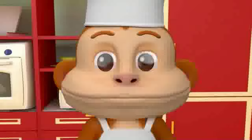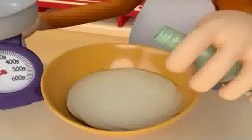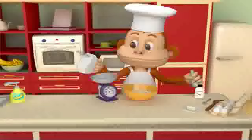Let's make the icing a different colour now. Isn't Eddie's favourite colour blue? Okay then, add a tiny, tiny little bit of food colouring to the icing. You can add another little bit now.